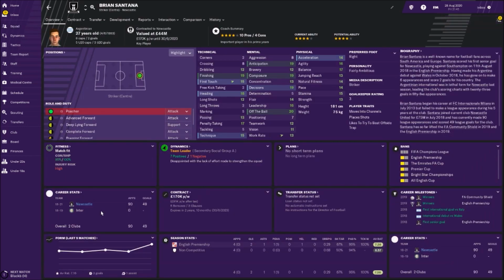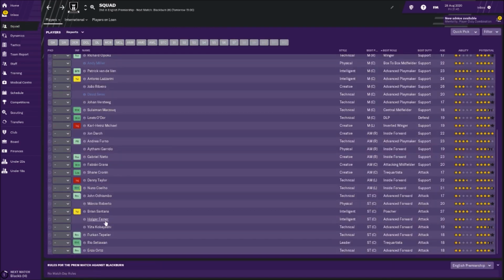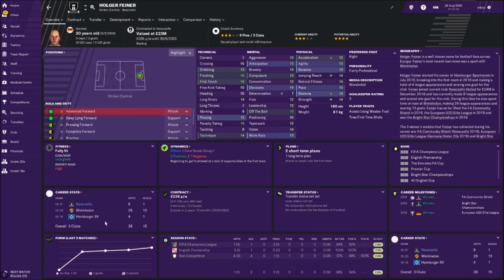Of course, we've got Brian Santana. Man City came in with some mega offers for this guy in the summer, including one offer that worked out 107 million, which I rejected. But I feel like next season I might accept because I think some of the other players might be good enough to replace him. Holger Feiner could be one of those players. Again, fantastic German. He was away at Wimbledon last year, scored 13 goals in 26 games.